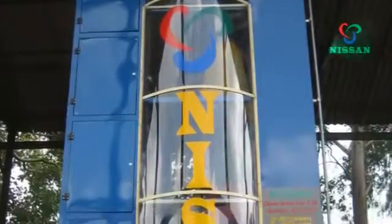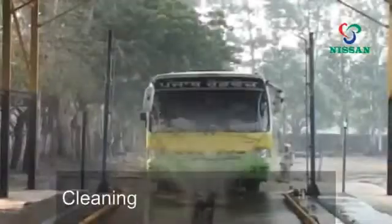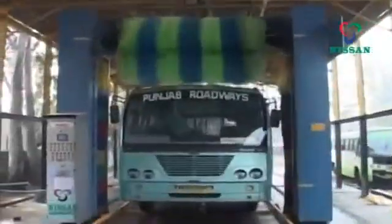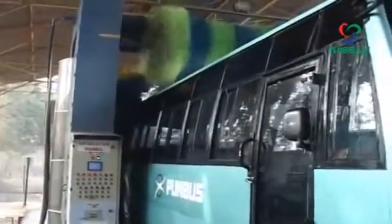Nissan Clean India's gantry frame design gives an amazing view while washing is in function. The NWS 3BT begins by cleaning any type of vehicle, constantly adjusting for any contour change using Nissan Clean India's unique top brush sensing mechanism. A traffic light indicates bus positioning, and if any fault is detected, the system will shut off to prevent equipment damage.